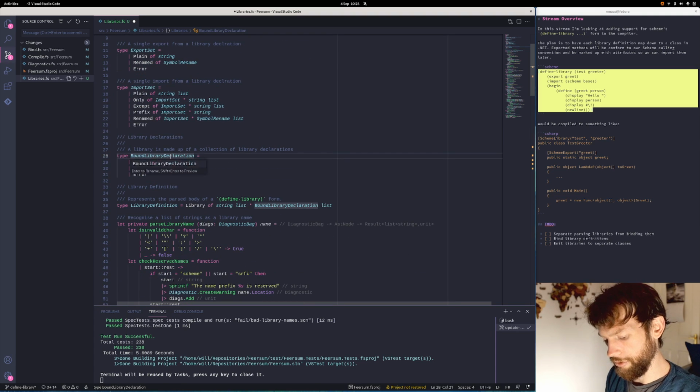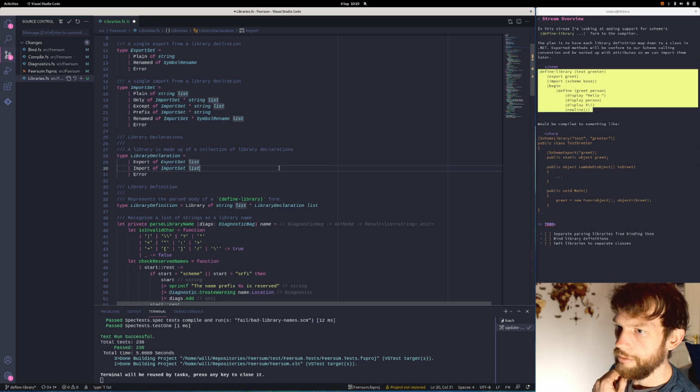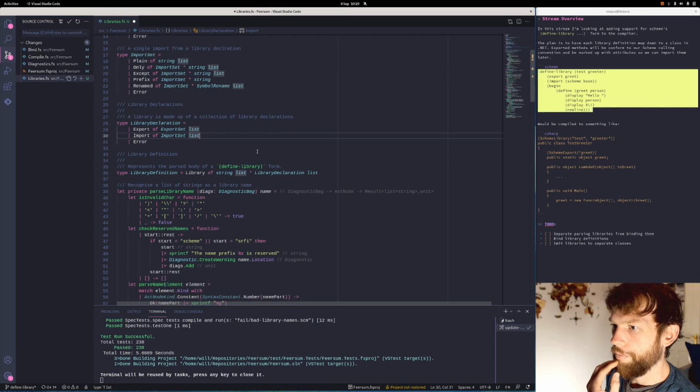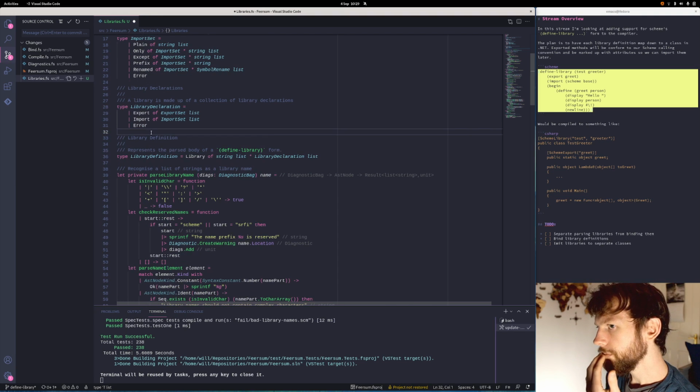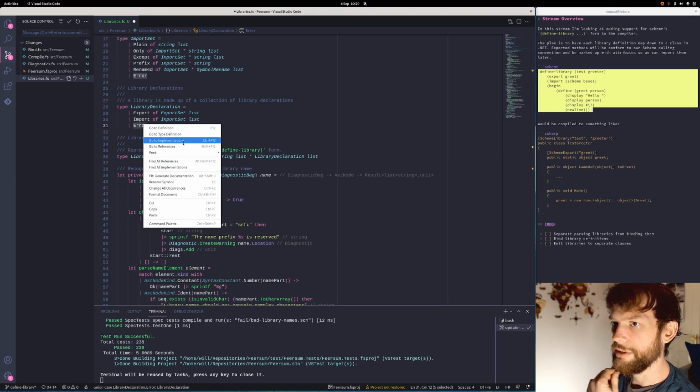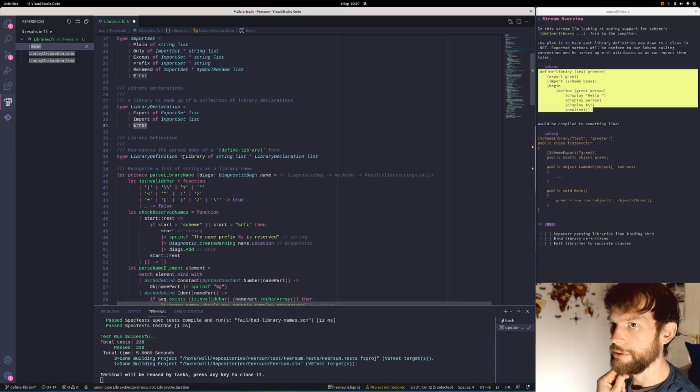That can just be a library. Do we use this error type anymore? Find references.